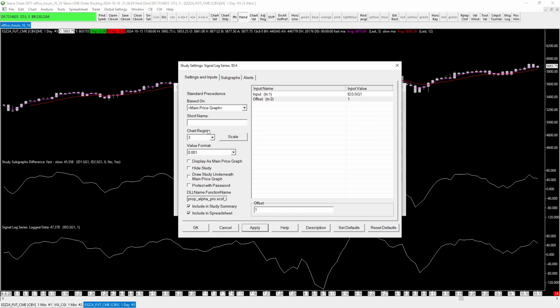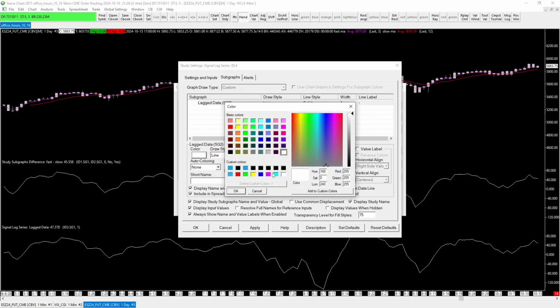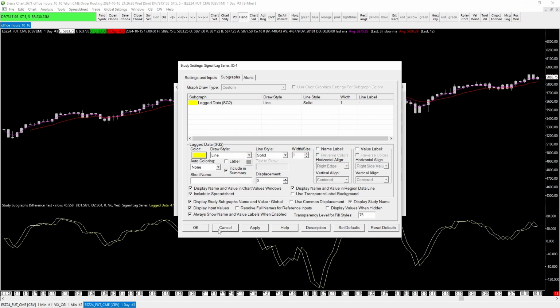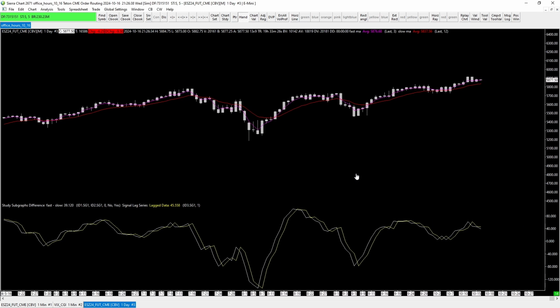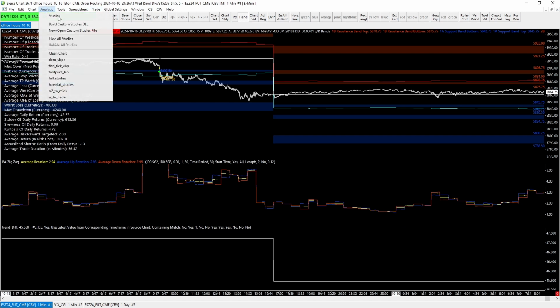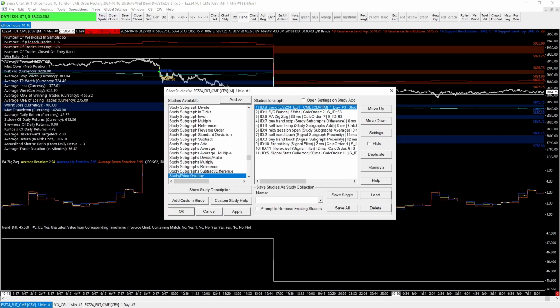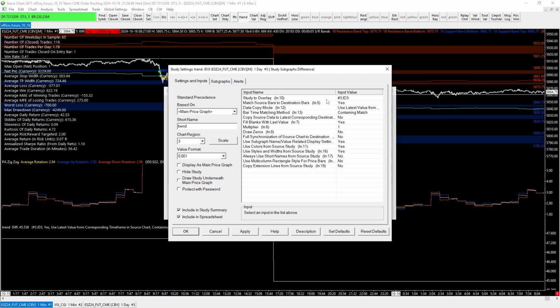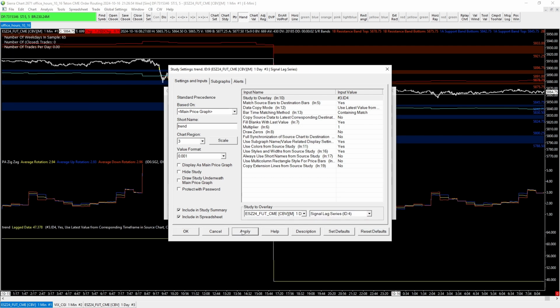So that, let's see, I'll do chart region 2, so you can see that this is now, I'm not cheating. And I will overlay this one instead of the other one. So I will overlay the lagged value. So again, you could still probably run into an issue.